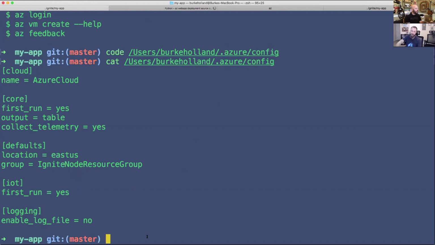But that's the reason. I think there should be some smart ways, and it is getting better. You're familiar with the web app up functionality, where whatever my node app is, I can just pass a name of the app and say az webapp up, and it will create all of the things for us. They're implementing some of those capabilities where I can create my resource group and just pass a name and it'll do all the fun things for me.